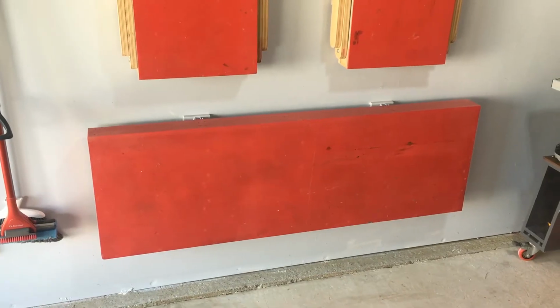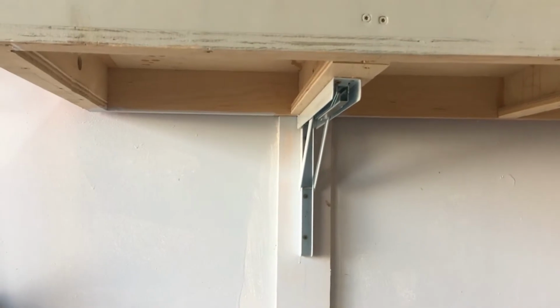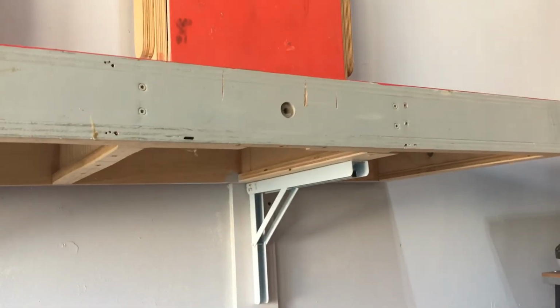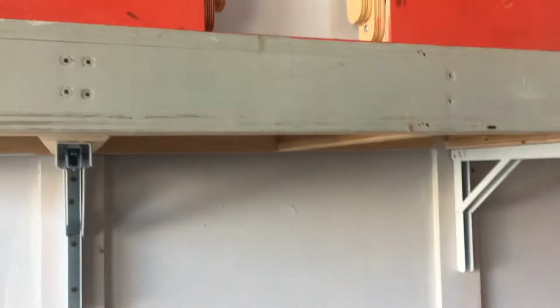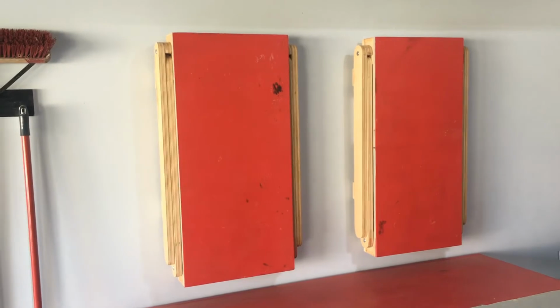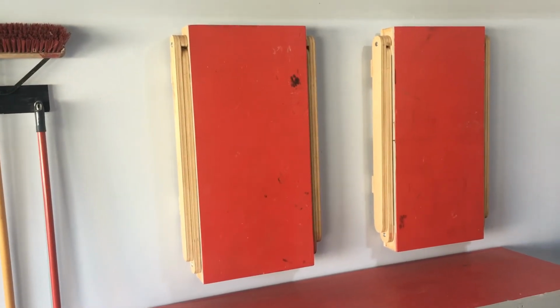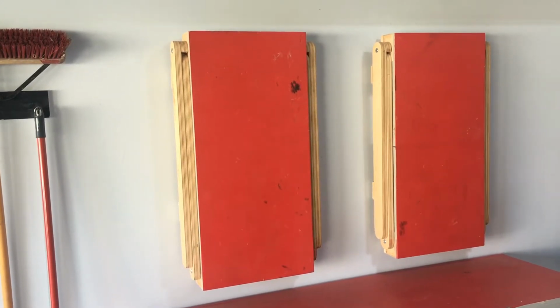Okay, so this is my workbench. Let me show you here. The table below just simply pulls up and locks. And you can see underneath, I just bought those heavy duty hinges that lock into place, and to lower it, you would just press this lever here to lower it. So you can see on top here I have two portable tables, and I use those when I need to cut plywood or hold larger projects that I'm working on.